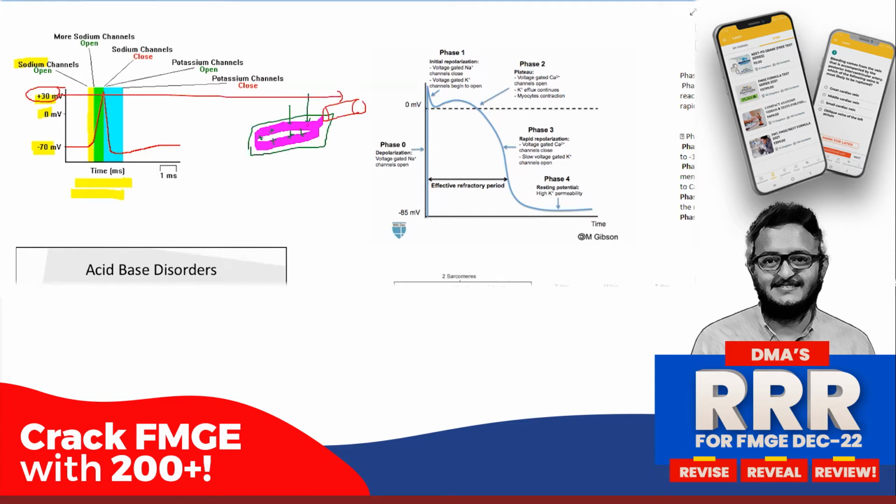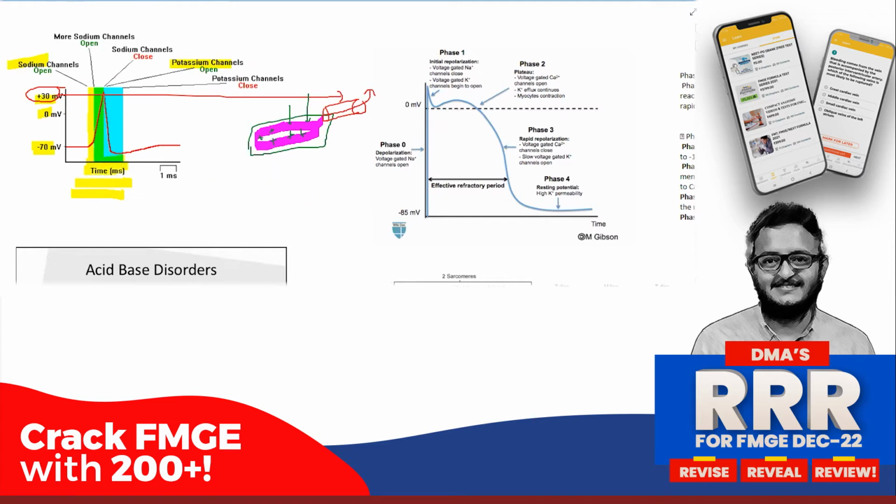All the potassium ion that is inside the cell will go outside, isn't it? Because of its concentration gradient, right? So potassium ion efflux will be there, that will lead to repolarization. So a simple question: depolarization is basically sodium dependent, whereas repolarization is basically potassium channel dependent. All right, so this is the time, the action potential duration. This is called APD, action potential duration.